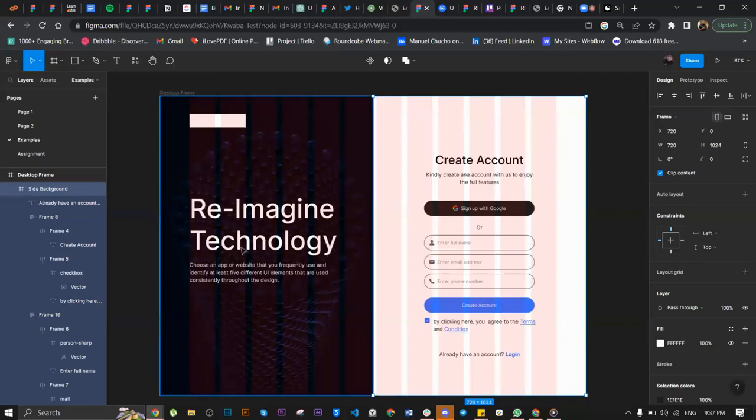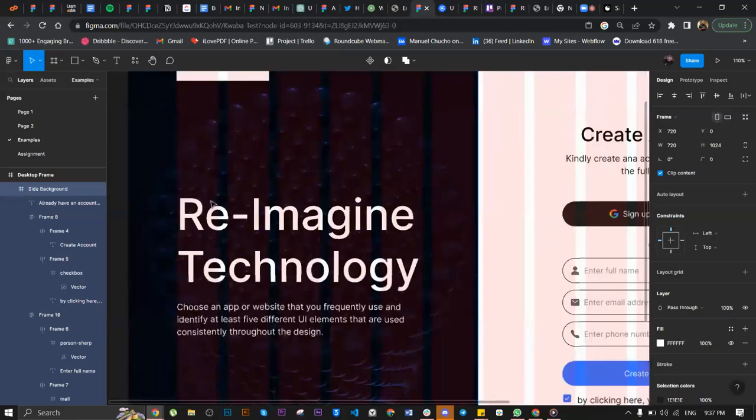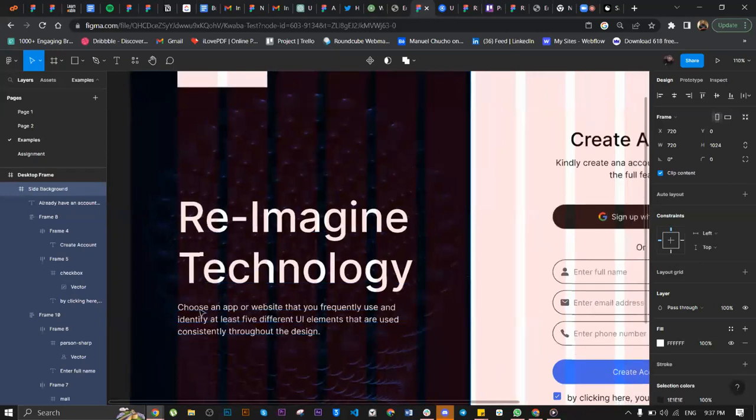With these ones here, there's no determined guide because I didn't use rulers. You can use rulers to do that, but when the time comes, you'll get to those parts. What I did was make sure that everything I'm doing here doesn't cross each other. The longest item here is the button, so if this is the button, that means nothing crosses this text. That is the way you make sure that everything is aligned.